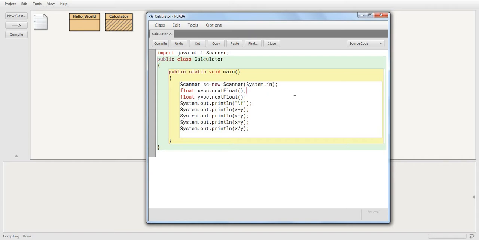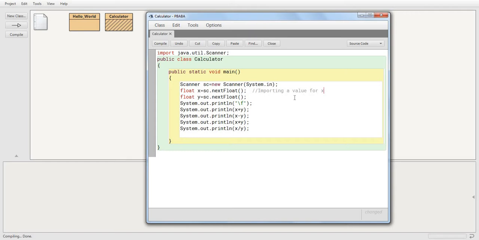Now I want to comment on this part over here: importing a value for x.